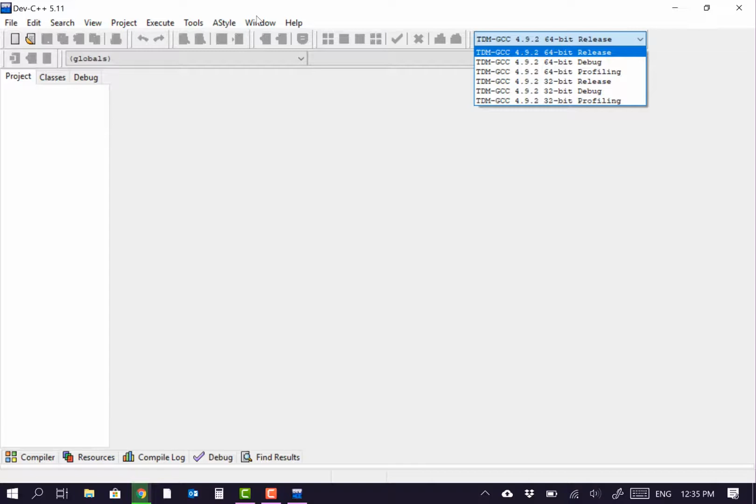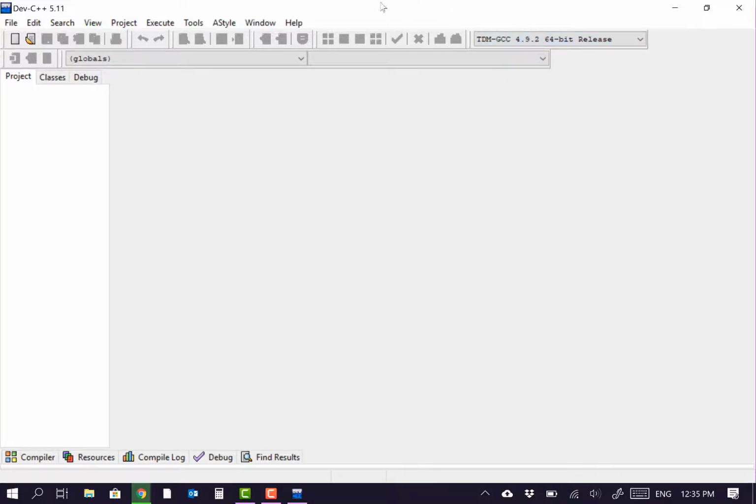The profiling you would not use. I've never used that version. If you've got a 32-bit operating system, which I'm thinking these might be, you have to use the 32-bit, either release or debug. I have not had much luck with the debug with this software, so I just use the release. And what we're going to do is go through the steps. You're free to turn on your computers and follow along. I'll go slow enough if you want to follow me.